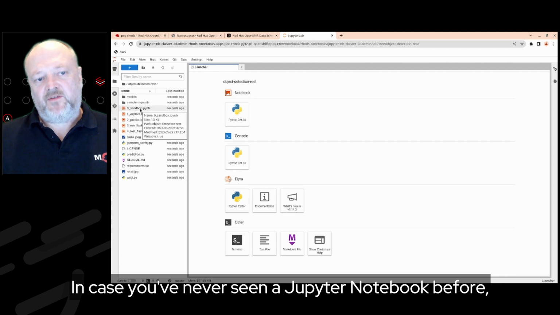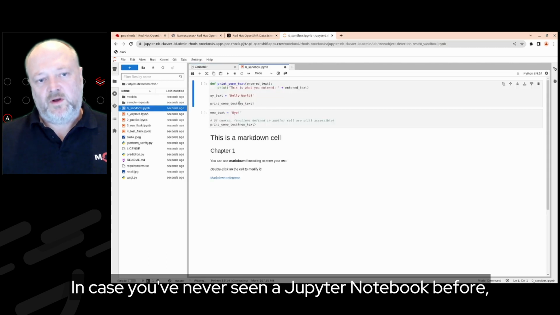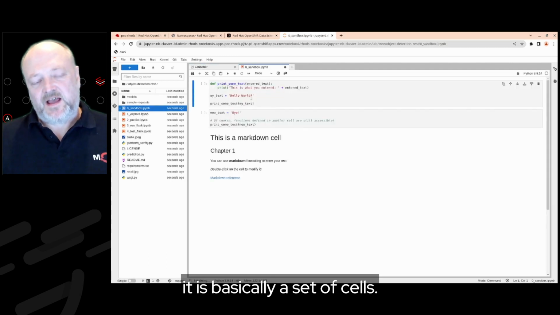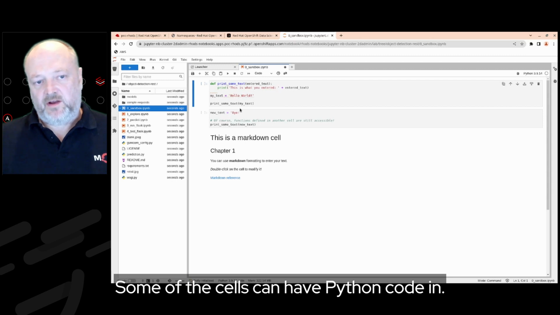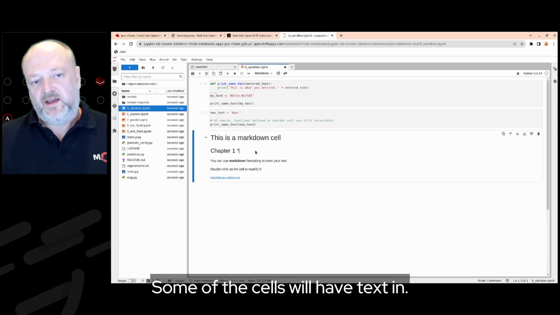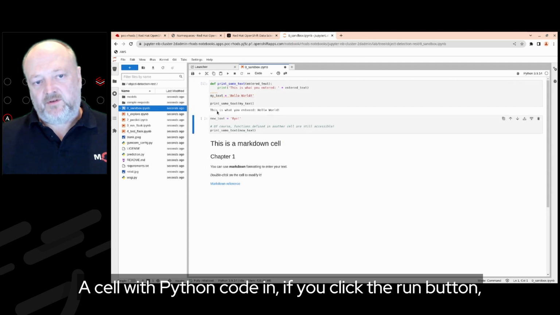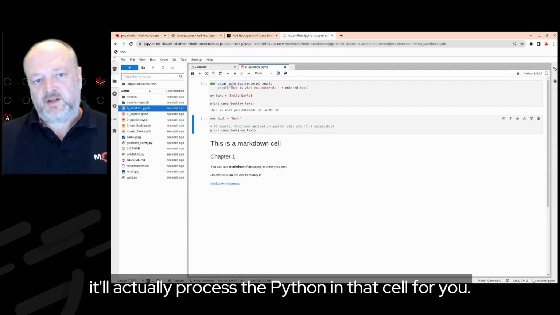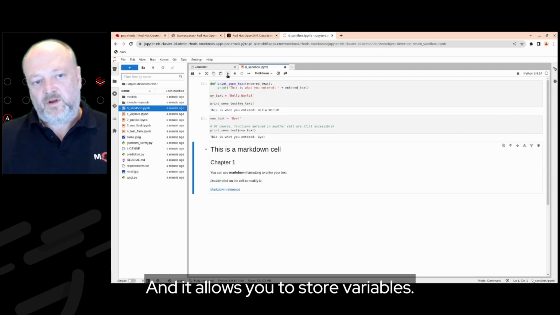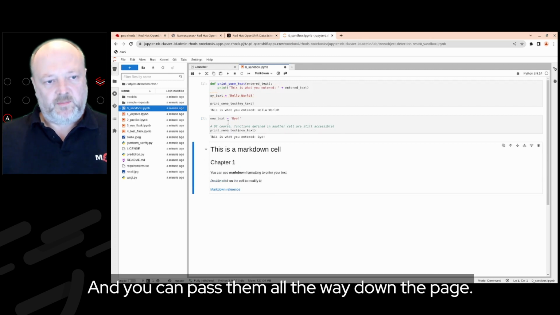In case you've never seen a Jupyter notebook before, it is basically a set of cells. Some of the cells can have Python code in, some of the cells will have text in. A cell with Python code in, if you click the run button, it'll actually process the Python in that cell for you, and it allows you to store variables, and you can pass them all the way down the page.